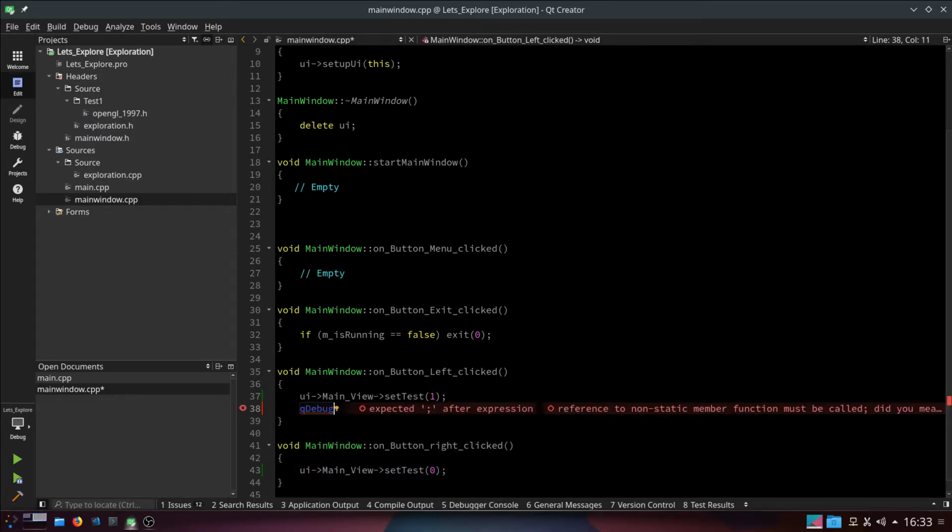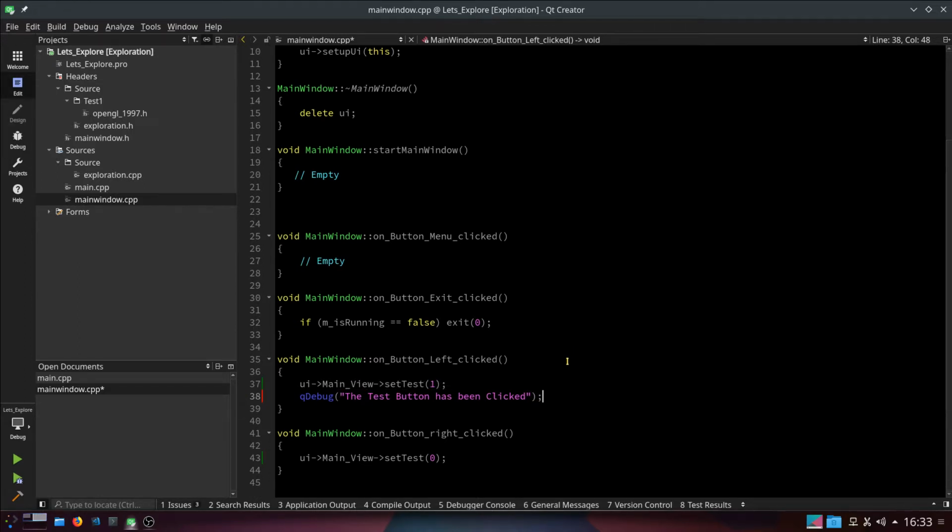I'm going to open, it's a function, and put in quotes that the test button has been clicked. Should have done this before, really. Just extending the program a bit.